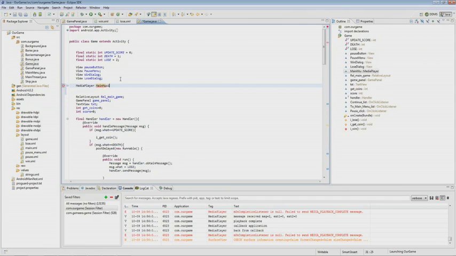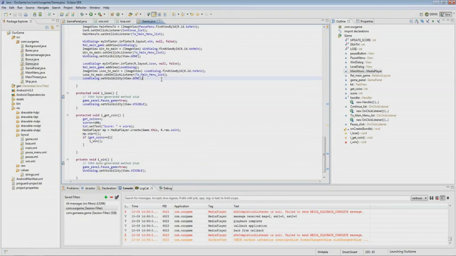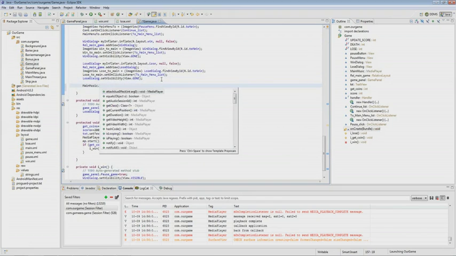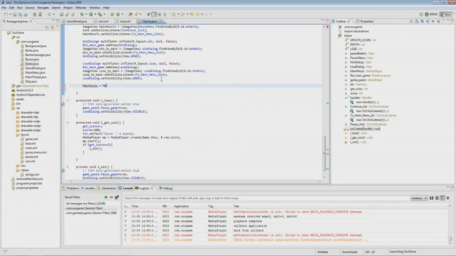Initially, when we create a game activity, we set a value to create a media player. First, it will play action music in the game. The first parameter is game_this, and the second parameter is music from the raw folder.